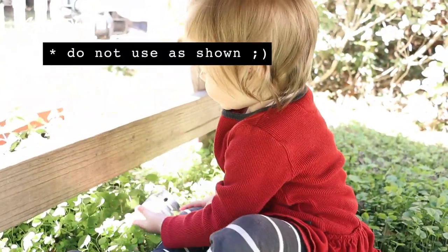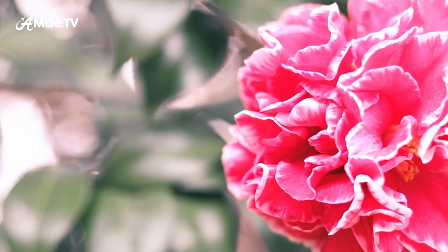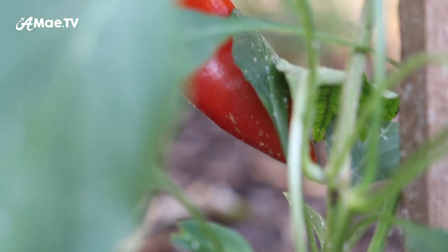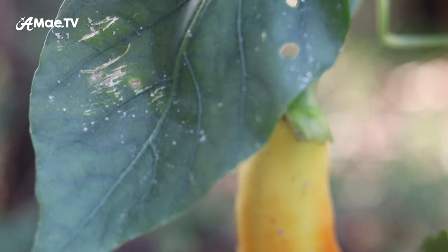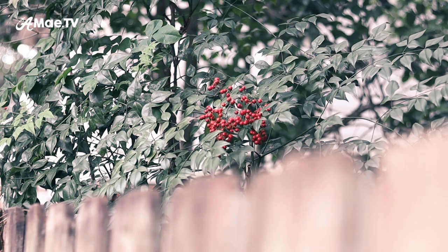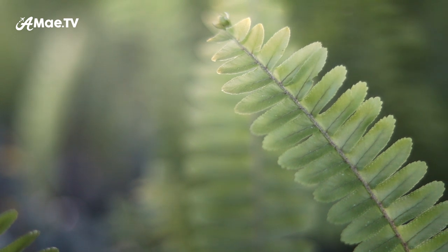Here are some things you need to know about using this lens. First, it's important that you set the lens to the 1.8 aperture to get this effect. When you do, you'll find that there is a very shallow depth of field — that means just one small thing is in focus and the rest is not. It's beautiful, really. You can either use the focus ring in manual mode or touch the screen to tap what you'd like to focus on. It's super fun to rack focus between two different parts of the shot, and you can do this simply by touching the screen on this camera. It's also fun in less precise situations, like when you're out filming ferns, to just let the autofocus take over and bounce between things.